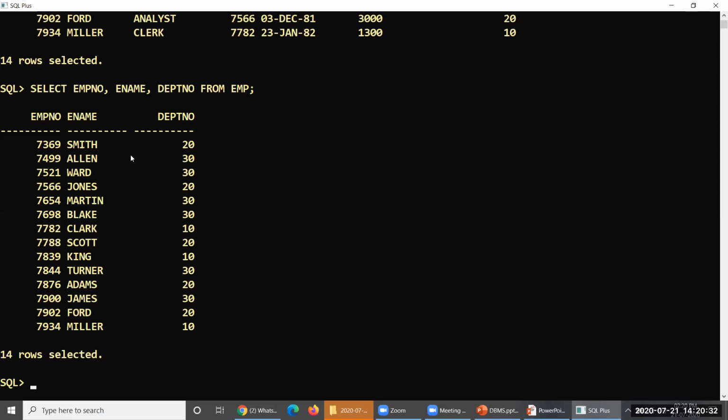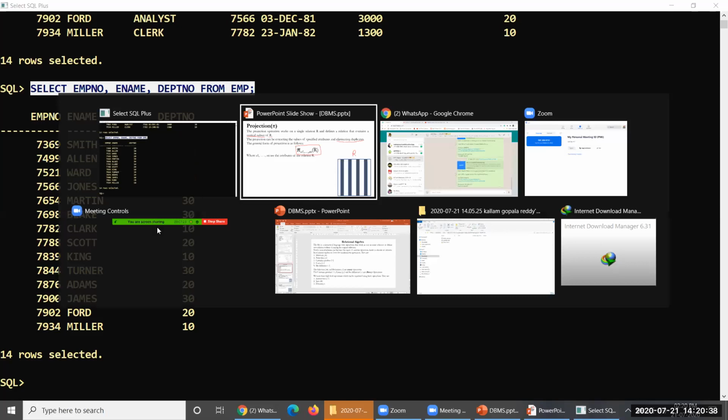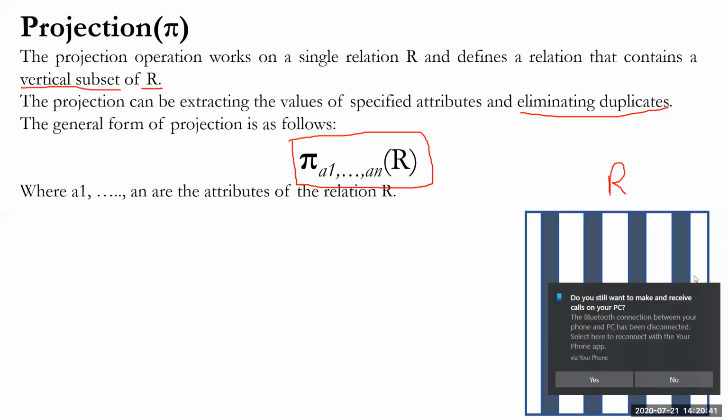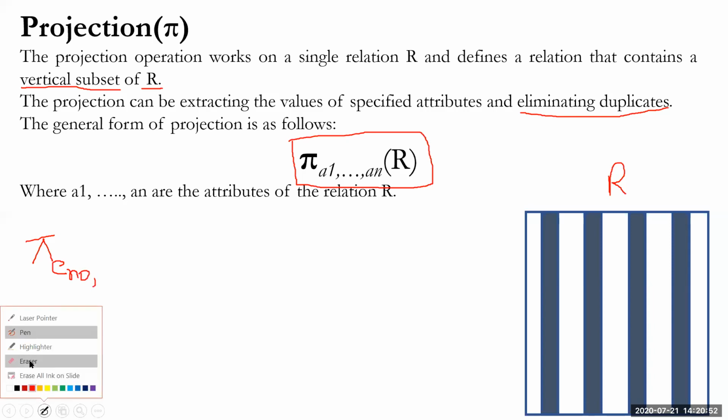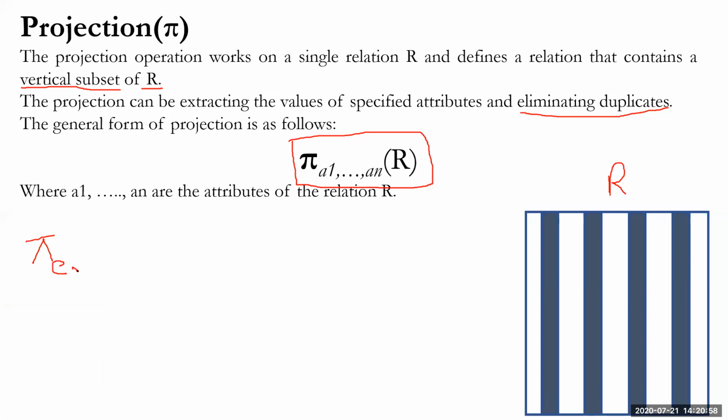So such kind of displaying, such kind of selection, will be called projection. This is called the projection. The same thing could be written in this way: pi of EMPNO, comma ENAME. Okay, you need to write complete words. I'm unable to draw using the mouse, so that is why I have given ENO. You need to write EMPNO, followed by ENAME, followed by DEPTNO of EMP. Okay, something like this.